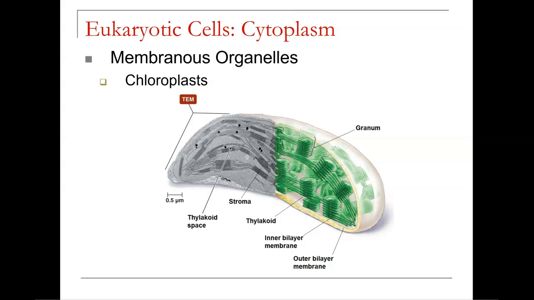Our next one is our chloroplast. This is going to be your light harvesting organelle with two phospholipid bilayer membranes again. The inner membrane is going to be the thylakoids. They'll contain light trapping pigments that gather light energy to produce ATP and to form sugar from carbon dioxide. Now, it's found only in photosynthetic eukaryotes, so you'll only find these in algae and green plants. They are self-replicating, they do contain ribosomes, and again, these contain their own DNA as well.